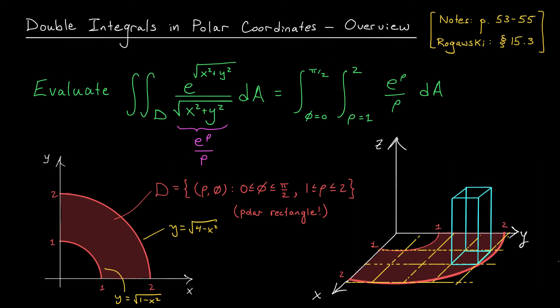Well, remember, the main idea behind the double integral is that we're adding up a whole bunch of tiny little volumes. In Cartesian coordinates, we're adding up volumes of rectangular boxes. And the volume of a box is given by the box's height, which is the value of the function, times the area of the base. The area of the base, dA, is a really tiny change in area. And in Cartesian coordinates, it can be computed as a tiny change in x times a tiny change in y. Delta A is delta x, delta y. That's why you see dy dx or dx dy written at the end of an integral in Cartesian coordinates.